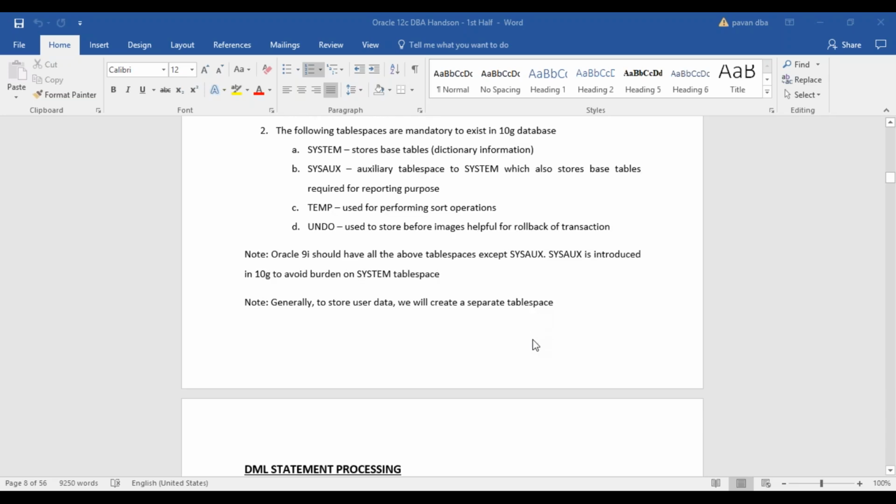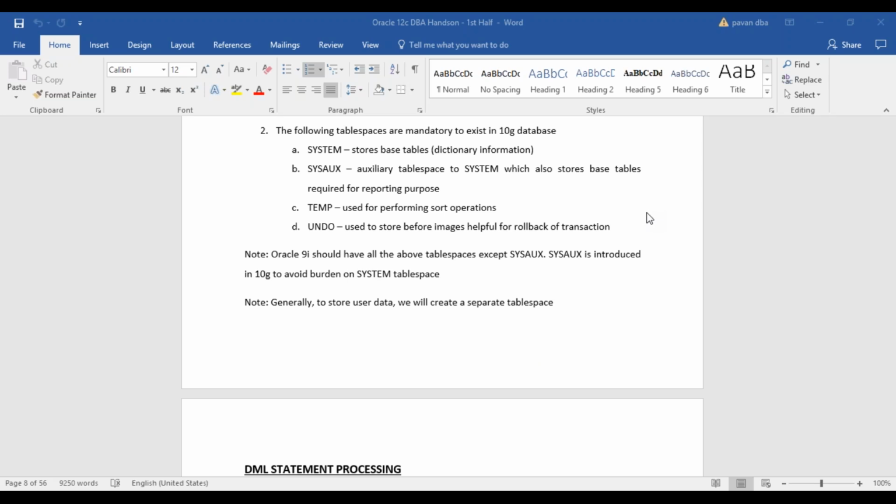So now we need to learn about what are the mandatory table spaces that we have from 10G onwards. We have four mandatory table spaces. Starting with the first one, that is the system table space, which means the name of the table space is system. This table space is going to store the base tables, whatever we have talked about till now.